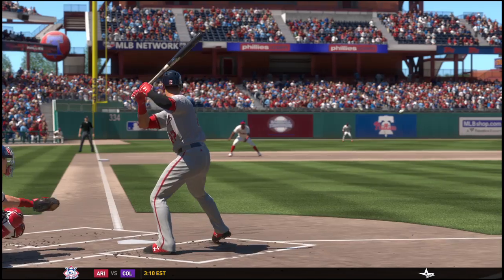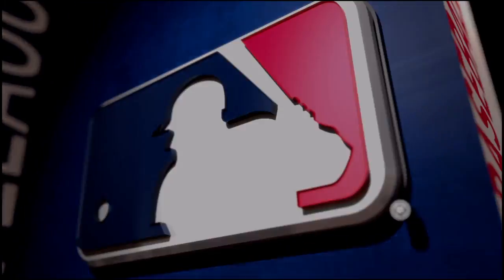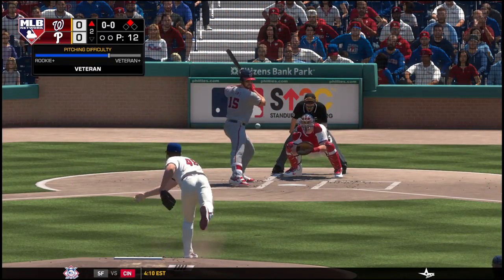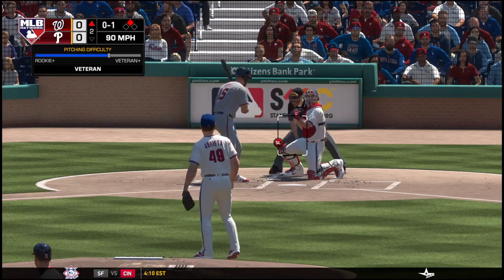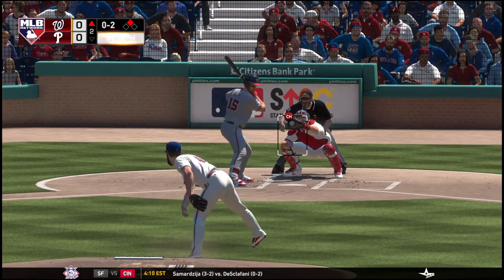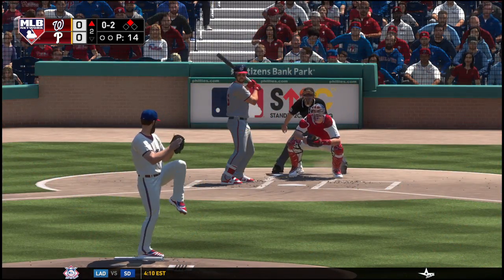The first baseman, Matt. Well, you look at his numbers, and there's no doubt he's faring much better against lefties, hitting better than .400 against them this season. And when you see swings like this, you can see why. Strike one to start the at-bat. And he takes strike two. Pretty lucky to get away with that one.